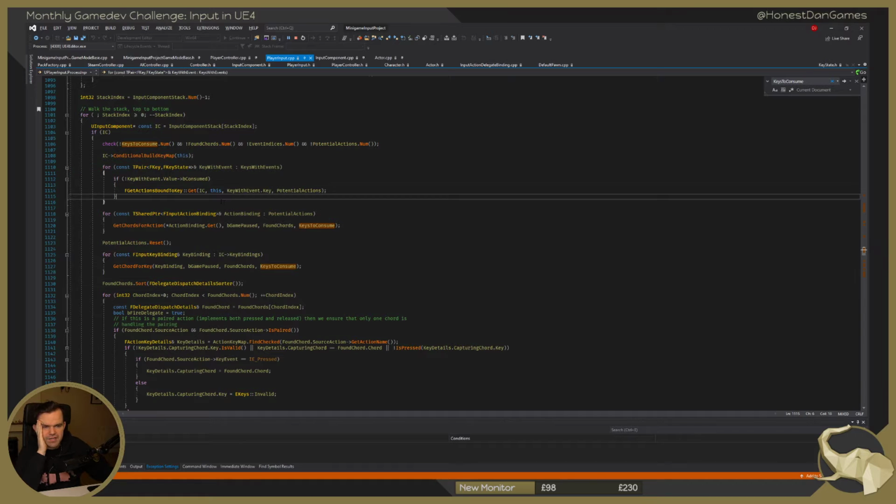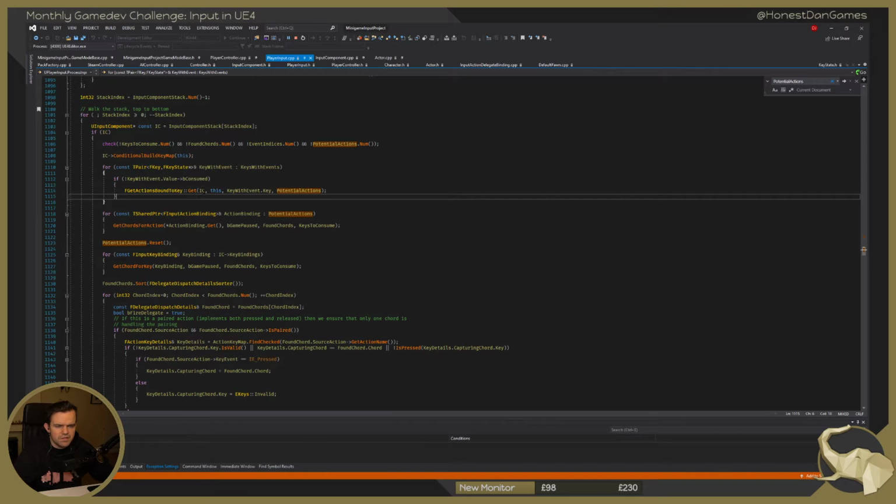Okay, so we build the keys, we get the actions and add them to potential actions by the look of it. And we reset them here. So we go through all keys with events and we check, has it been consumed yet?